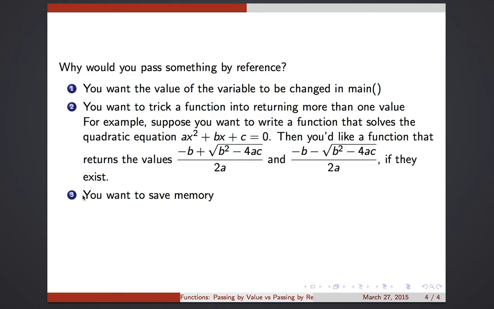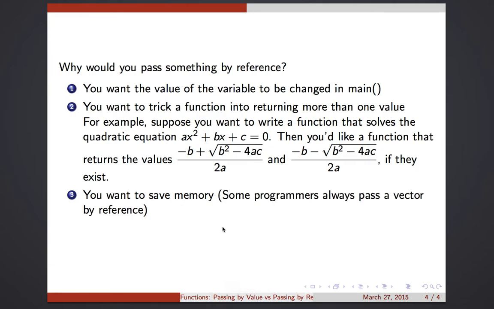have to create new memory for another 1,000 variables. So if you have a program that has a bunch of vectors and the vectors are all long, and you start passing by value, you're going to start eating up a ton of memory. So keep that in mind. In practice, you will see vectors or arrays a lot of times passed by reference always. And the reason programmers do that is to save memory.